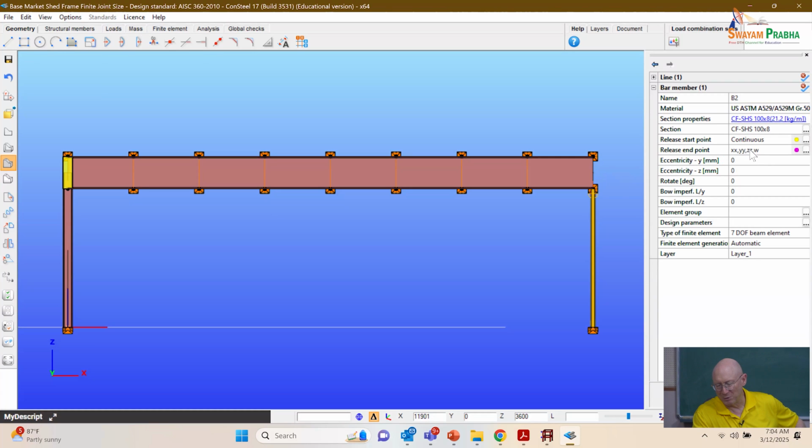Now maybe that's overdoing it a little bit. Possibly the ZZ should be continuous, and then we say we're going to model the connection to the bottom of the roof girder as a pin.